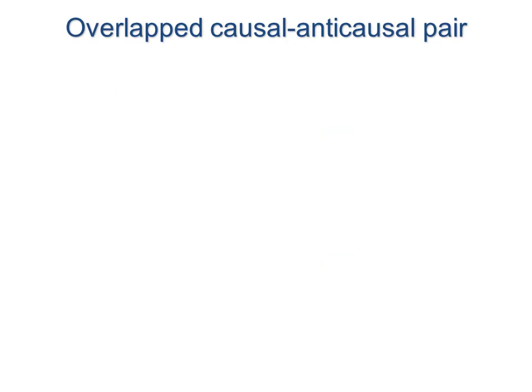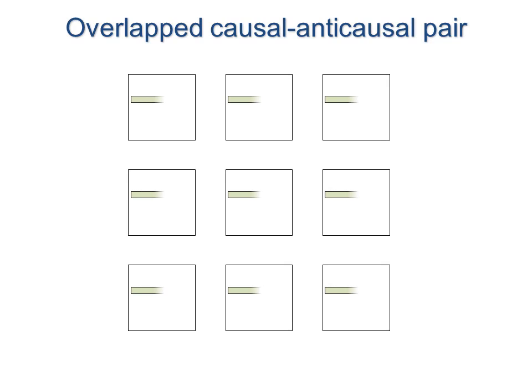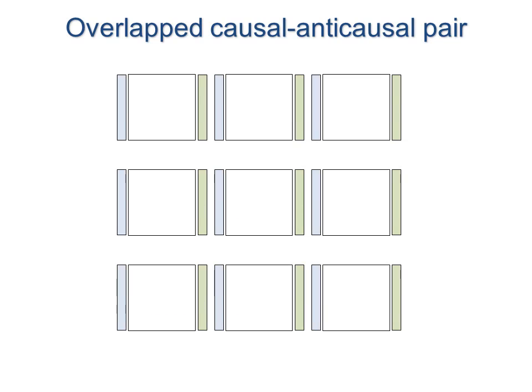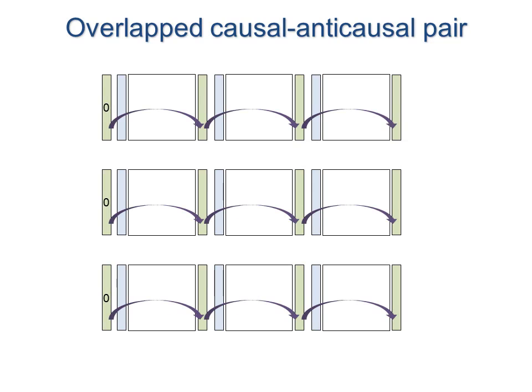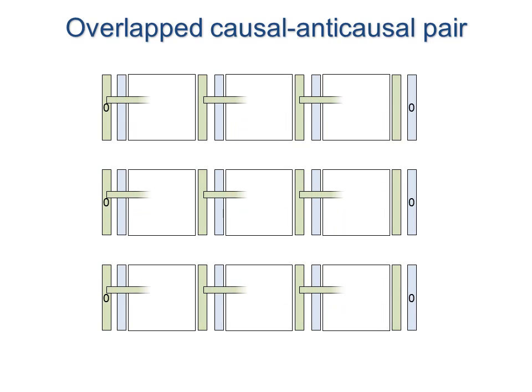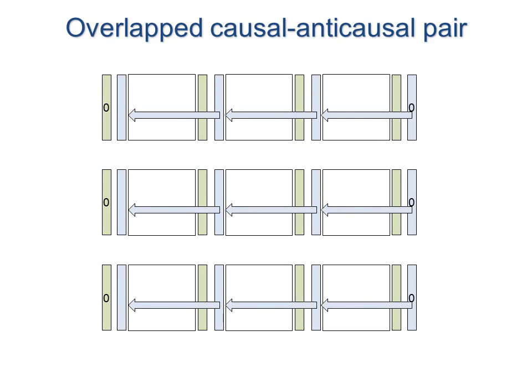Our main contribution is to show that we can overlap the block-based computation across causal and anticausal filters. In the same block parallel pass, we compute both incomplete prologues and twice incomplete epilogues. Sequentially, we complete the prologues and then complete the epilogues. Finally, in a second block parallel pass, we compute both the causal and anticausal filters and store the output.